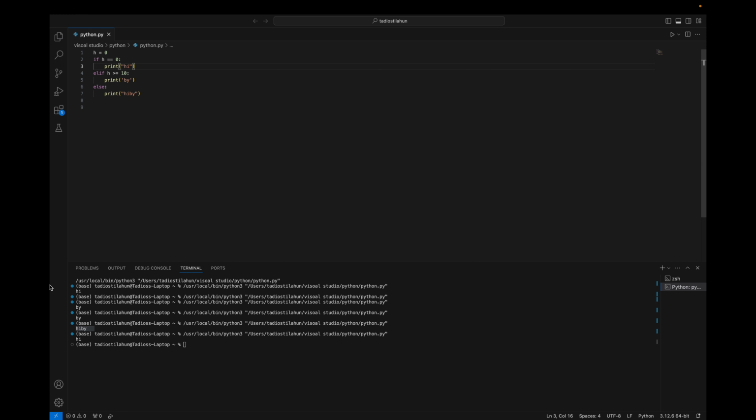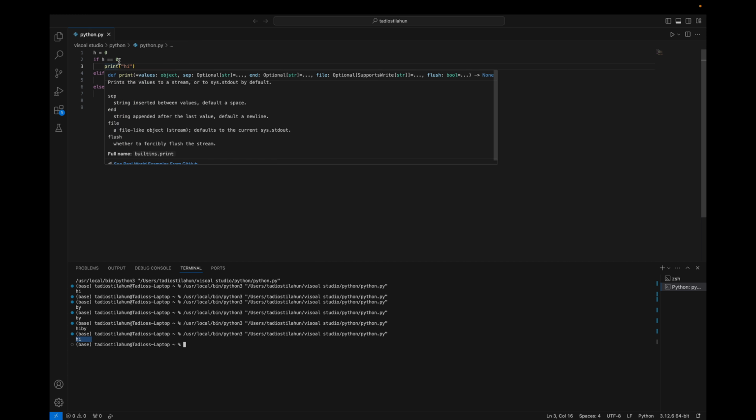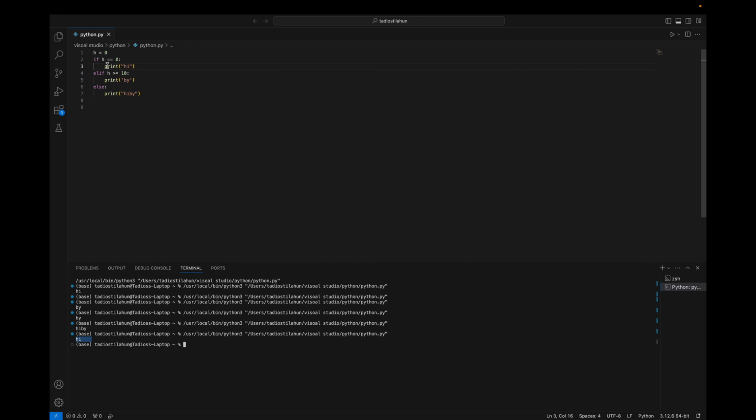If I run this one, you see it only prints out hi, because h is 0, so it means true, so it printed out this one only, so it ignores all of this.